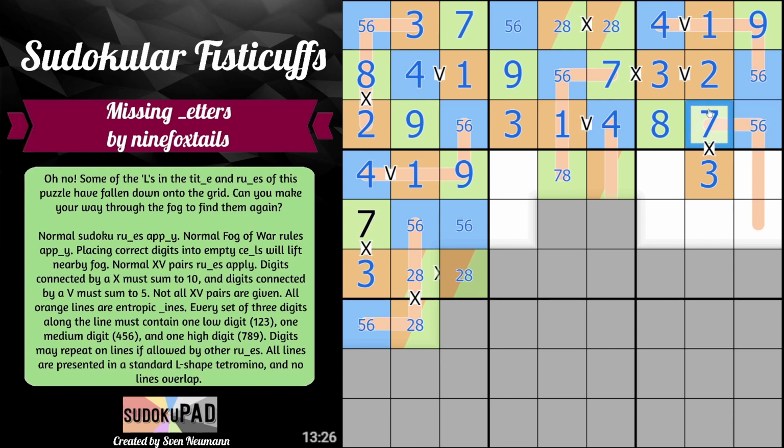We need to place orange. This can't be 1 or 2, which actually makes this green. So let's pull this out. This is a 7 or 8, which makes it an 8 because it can't be 7. So this is 8. This is 7. This is 2, 8. Let's color code this appropriately. Green. This has to be a 2 because it has to be a low digit. So this has to be a 2.